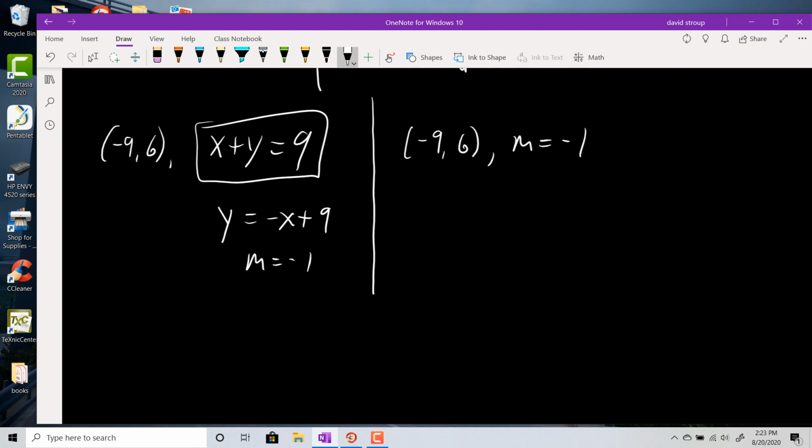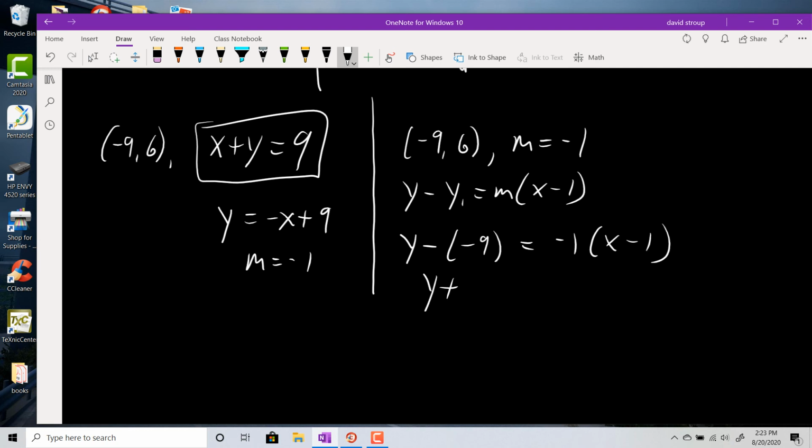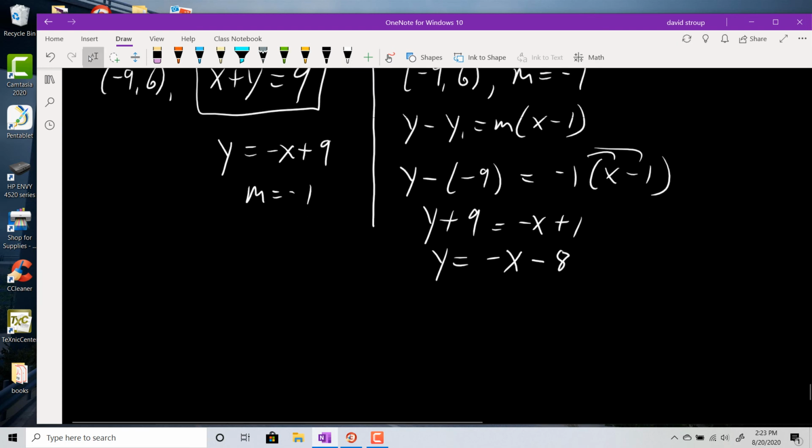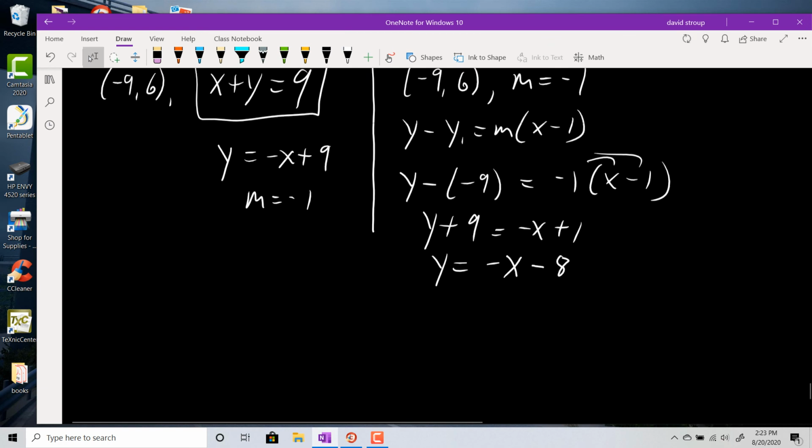well, how do I do that? Well, you're going to have to go back to your point-slope form. You use the slope from the given line and this new point. So it will be y minus -9 equals -1 times x minus 1. So you have y plus 9 equals -x plus 1. I just distributed. And then you'll have y equals -x minus 8, unless I did some math wrong. Okay, so that's one type of problem there.